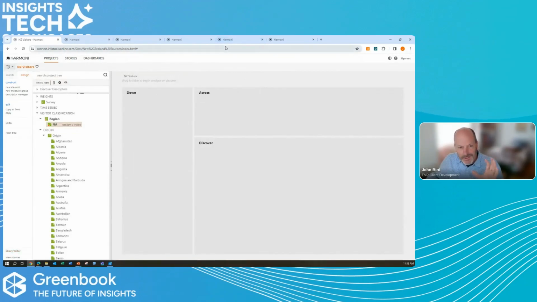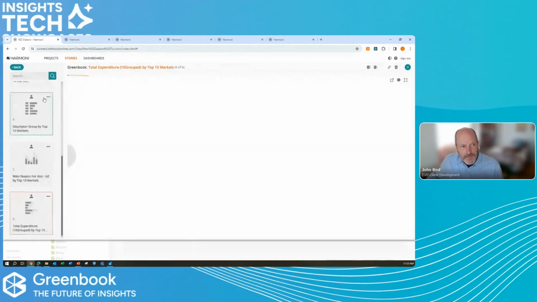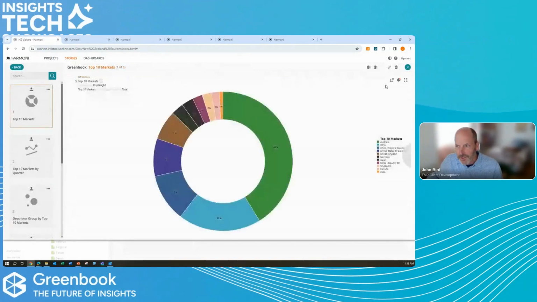So we've talked a lot about building stories, and now I want to go in and show you stories. At the top, I just click on the story view, and these are all the things that we built. So the donut chart with the comments. And this is really handy if you want to share this. I can click on this tab and share it with Bridget and say, "Hey, Bridget, can you look at this? This is my initial take on what's going on in New Zealand." She can open it up. She can add and collaborate on this story. She can even make changes to the story if I make her an owner of the story.